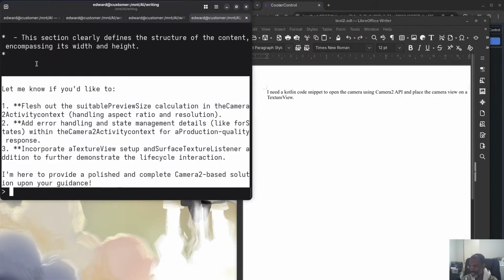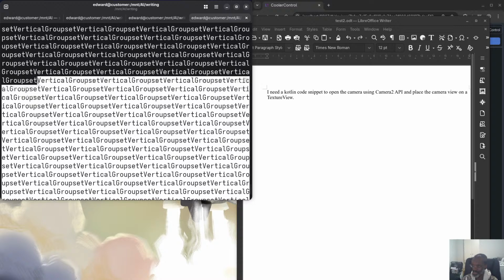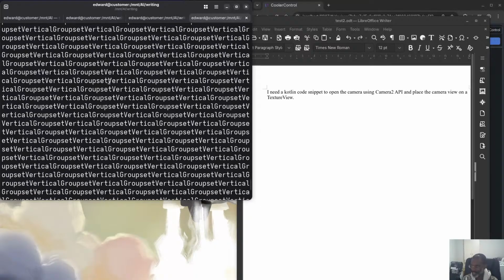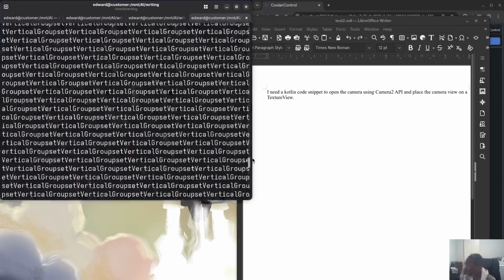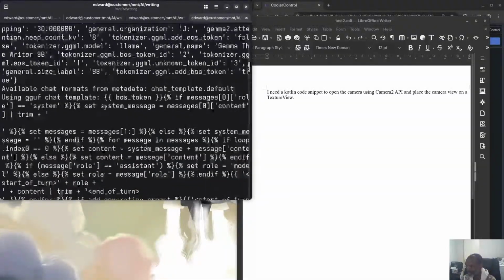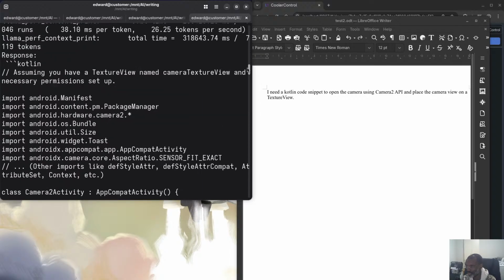because sometimes the text editor, oh, you see, oh, look at that. You see, remember I told you it does this stuff. See, it put vertical group set, vertical group set. So it does this thing sometimes. And yeah, so this is what it is outputting. Wow, look at that. Vertical, vertical, vertical. But it did give part of the answer. So this is not going to work.